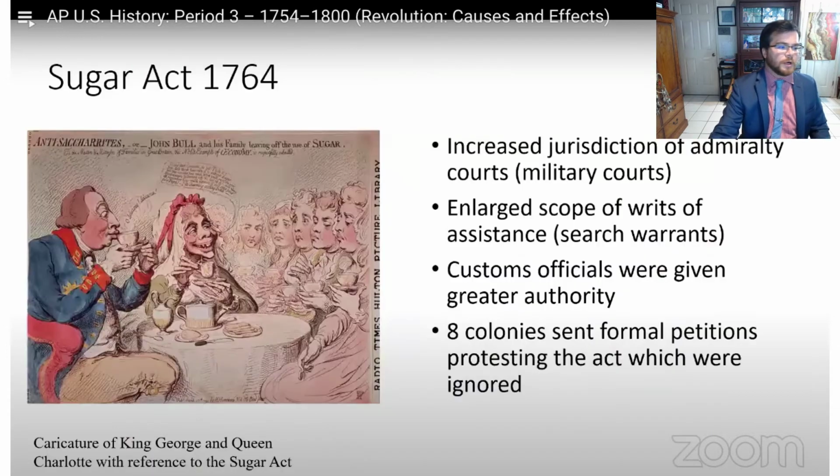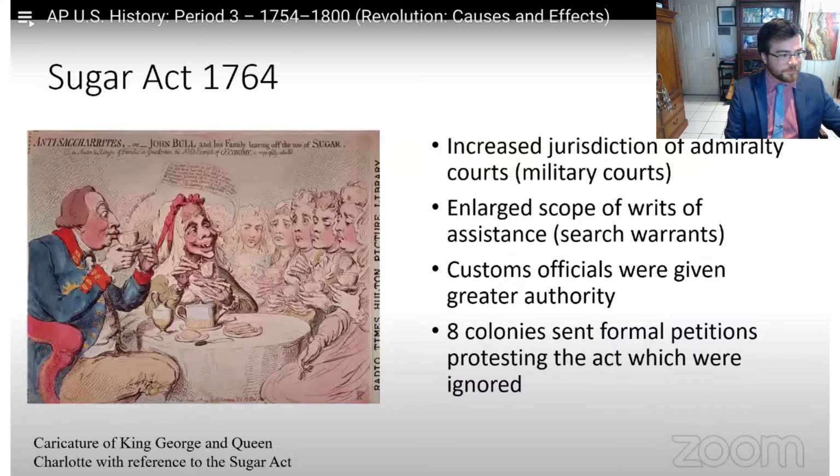Good. All right. Look at this funny political cartoon of the Sugar Act. They're drawing the king and the queen, just super disrespectful. They're throwing shade at the Sugar Act because they hate it. All these American people are like, why are you charging all these taxes? And England was like, remember how we fought for you in the French and Indian War? You're going to have to pay us back. And the colonists were like, no, we hate taxes.